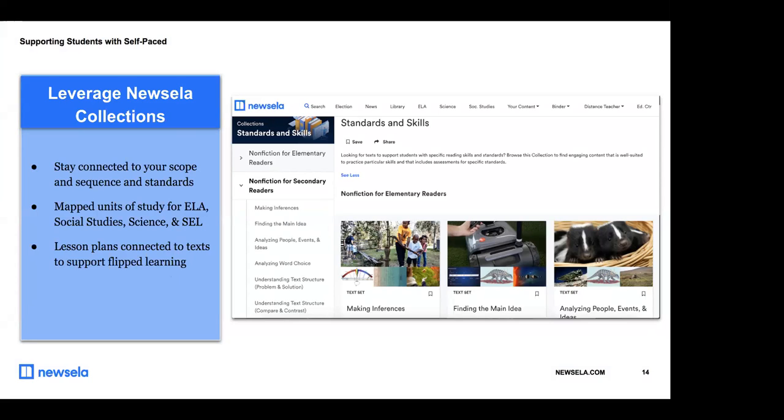So have those collections ready, leverage those collections so that you're not completely starting from scratch. Stay connected to your scope and sequence with these units that are ready to go, and leverage those lesson sparks we talked about, right? Where you're really putting the learning into the student's hands and doing this flipped learning type of strategy.